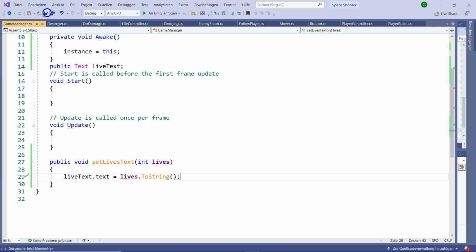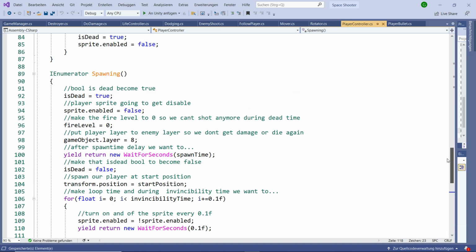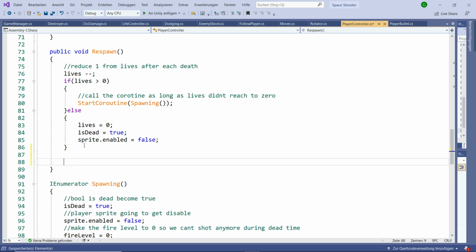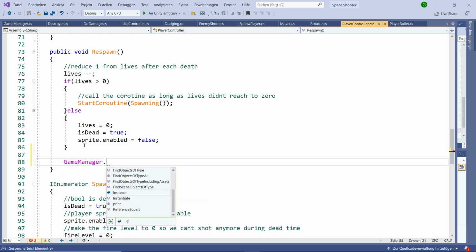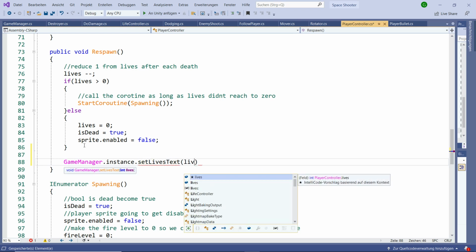So now I'm going to save it and go to our player controller. So here I'm going to write GameManager.instance, and then we want to call that function that we created, SetLiveText, inside lives.